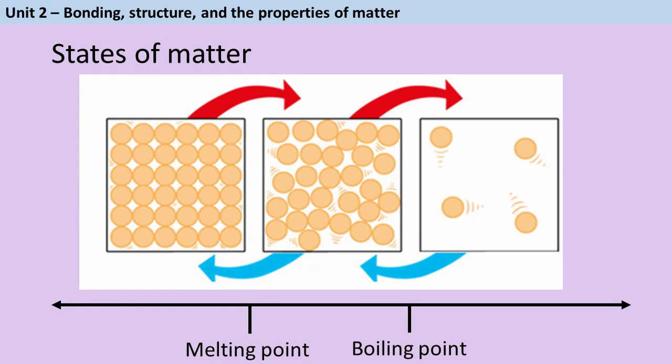What you have to remember is that the state something's in at room temperature is all down to whether it's above or below its boiling point and its melting point. And to make it change state, we have to give it more energy. So if room temperature is enough energy to push something over its melting point, then it'll be a liquid. And if room temperature is enough energy to go past something's boiling point, then it will be a gas. And the amount of energy that a substance needs, well, that's down to the strength of the forces holding it together.